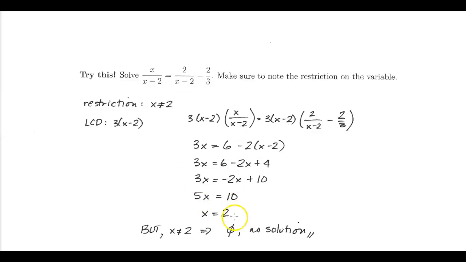So now I have another equation where 2 is not allowed. We have to restrict, we'll have a solution if x is not equal to 2. So it turns out that this equation is another example that does not have a solution. So we tried to get a solution, but we cannot divide by 0. So we say that we have no solution to this equation.